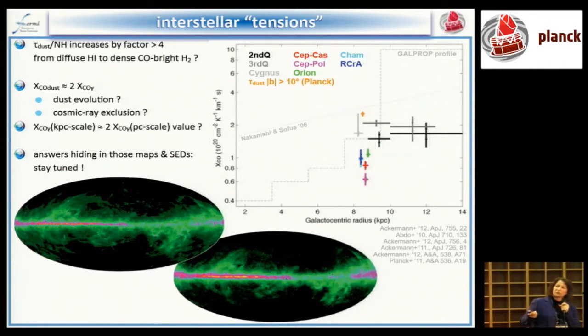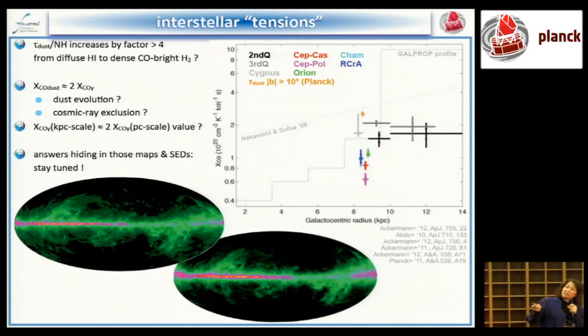This is galactocentric radius and the evolution of XCO in the Milky Way. Here are local clouds that we've measured in gamma rays. Here are the local clouds that were measured with Planck. And there was a factor of 2 discrepancy. People brushed it off because they said, okay, different data, different binning, different H1, different CO, and so on. Here, in the Chameleon, we're working with exactly the same method, the same data, the same bins. We find that discrepancy of a factor of 2 again, so we can't just hide it under the carpet.